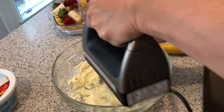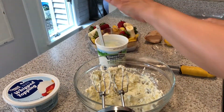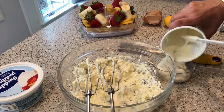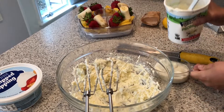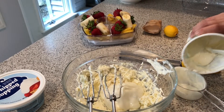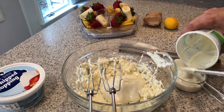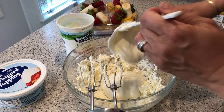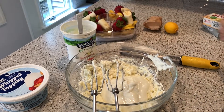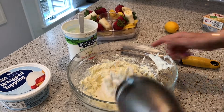Now I'm going to add in a couple of cups of vanilla yogurt. I use this one but you can use any brand. I like the vanilla whole milk — I think the vanilla just adds that extra flavor, so I tend to go with vanilla, but you could use plain if that's all you have on hand. So now we're going to add in the two cups of yogurt and our pudding mix, and blend it up again.